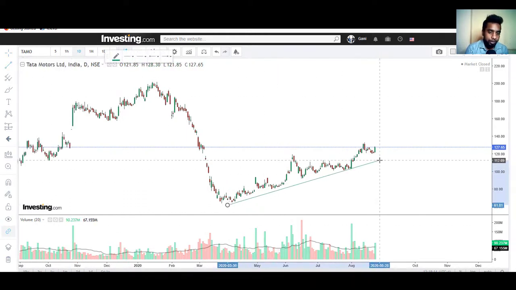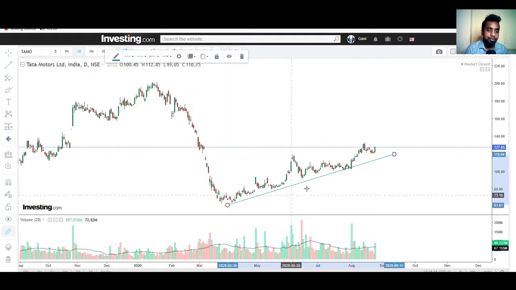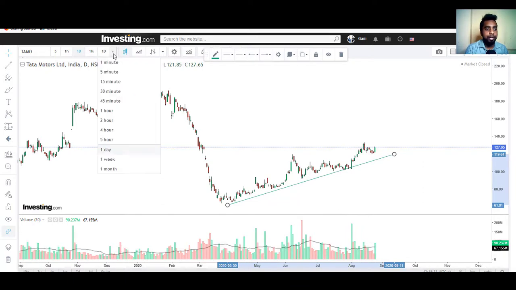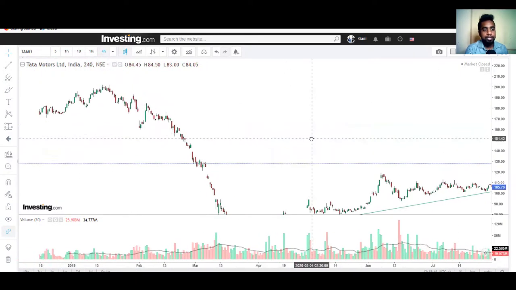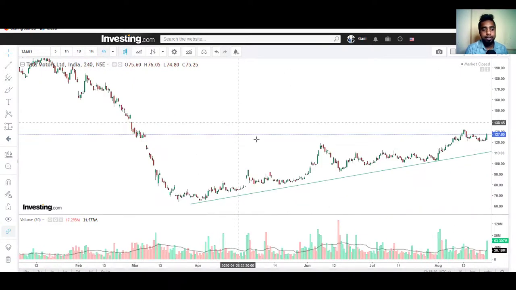If you draw a trend line, you can see the price moving in one direction, right? It's an up direction. Now it is in a bull market. This is an uptrend. So this is how the bear market and the bull market work, and you can find the trends in any time frame, like right now in a 1 day time frame, right? If you break down into the 4 hours, let me go back to 4 hours. When you break down the chart, you can see trends can be identified again. So this is how a trader can understand the trend.